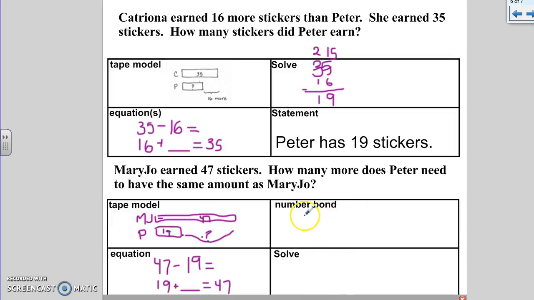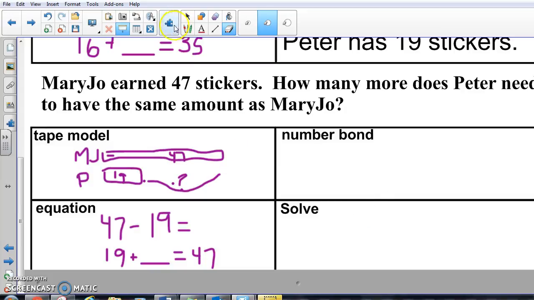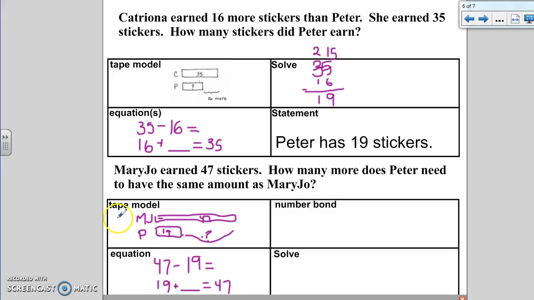Now that we have solved the problem, this time I think I'll use ArrowMath to get from 19 to 47, in case some of you used ArrowMath. I want to do that strategy too. I'm going to pick 19 plus something equals 47. I'm going to start at 19. I'm going to add 1 to get to 20, which is a decade number, and those are easier.